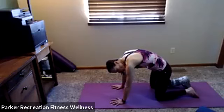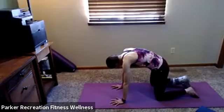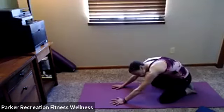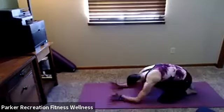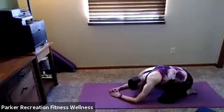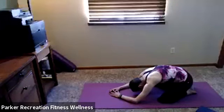Taking this into your shell stretch, so widening the knees. Sit back as far as your abs will let you. Make sure your abs are still on. And then 3 more breaths. Using that diaphragm to pull the belly up and in. Last breath.